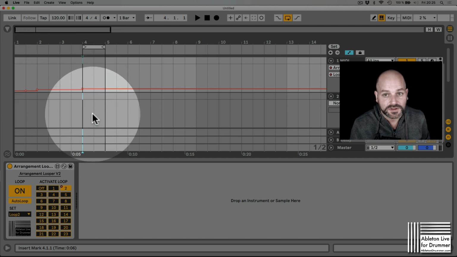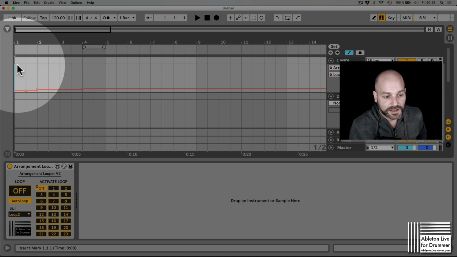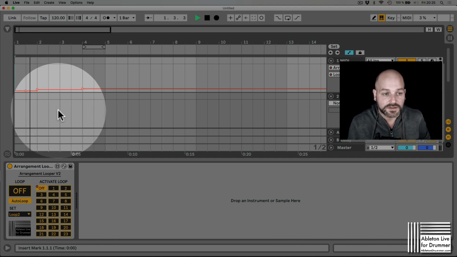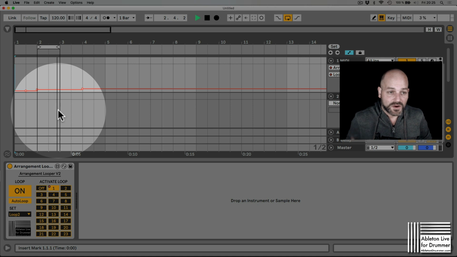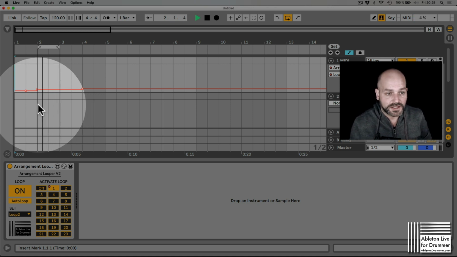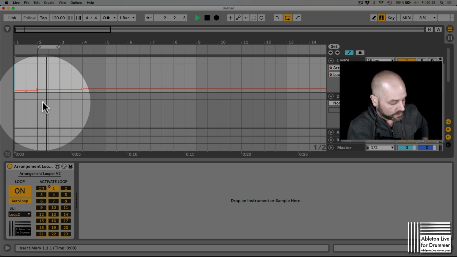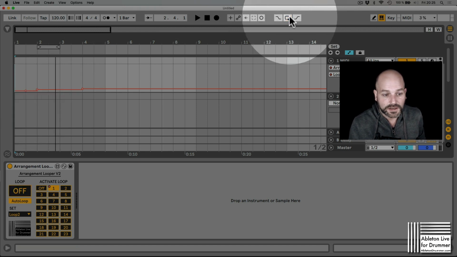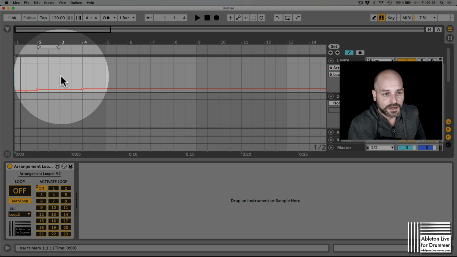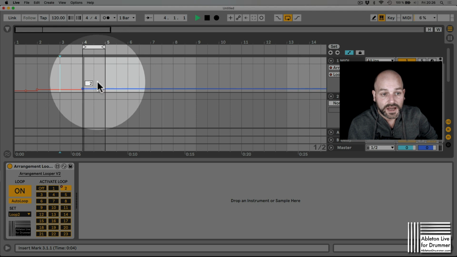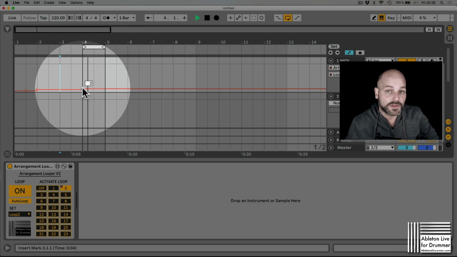This way, if I play my arrangement, you can see loop one is activated and is automatically looping. If I stop the song, or if the looping is over, I can deactivate the looping up here. Then it will move on to the next part if it's playing, or you press start for your next song, and via this automation the looping is activated again.